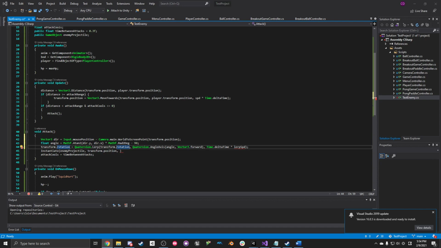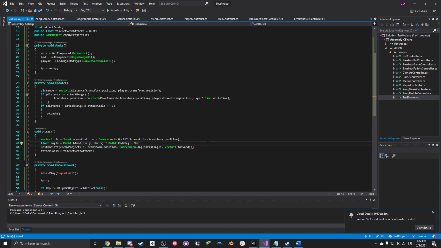I think 2D might be weird. Let's see, rotate towards, move towards. Equals maybe this. Maybe this will work. Let's see. Maybe not.